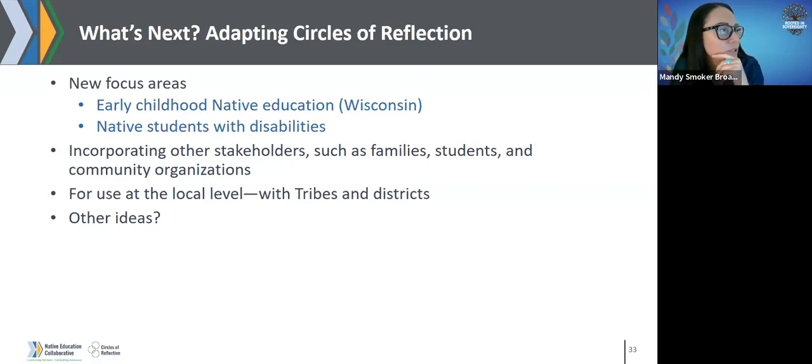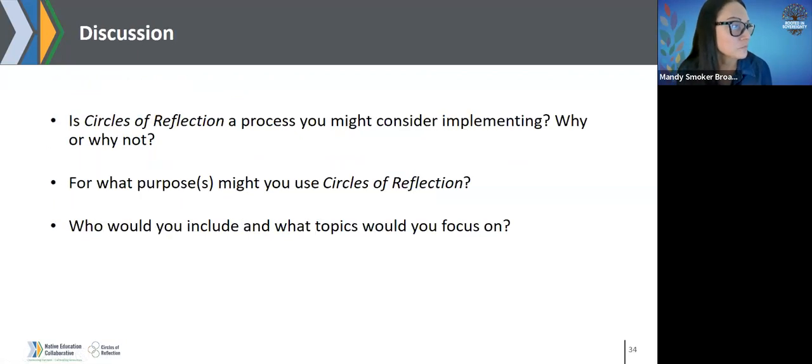In the future, we think we can really grow our categories, and as someone mentioned in the comments, think about other stakeholders who would be important to involve. In Washington State, for example, they invited a team of parents to the table, which was great. And then how do we really drill this down so that tribes and districts are coming together to have meaningful dialogue? Every time we talk about circles, we hear other suggestions or considerations. So if you have any, please put those in the chat for us.